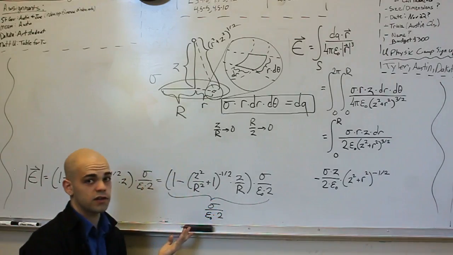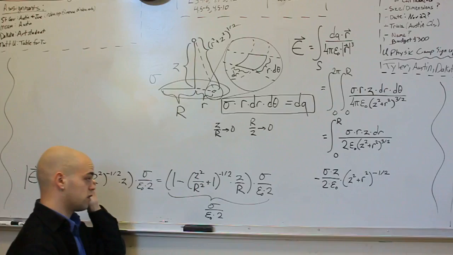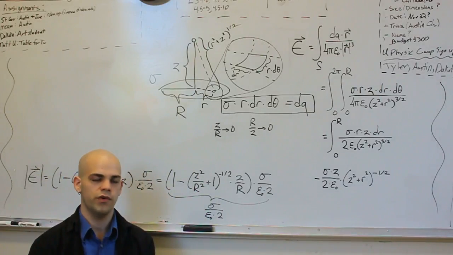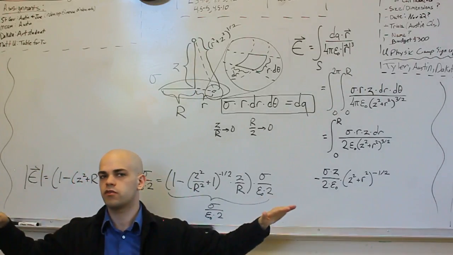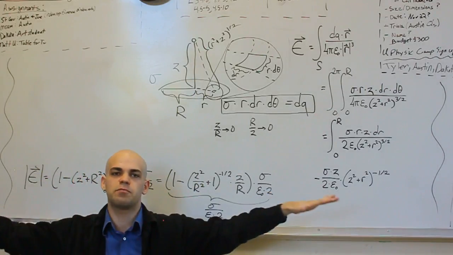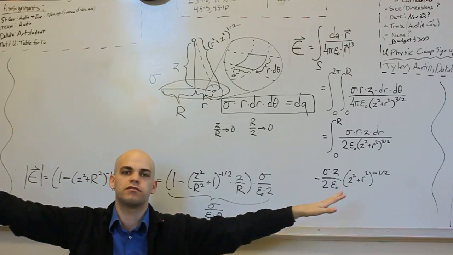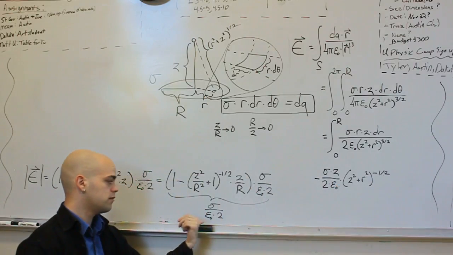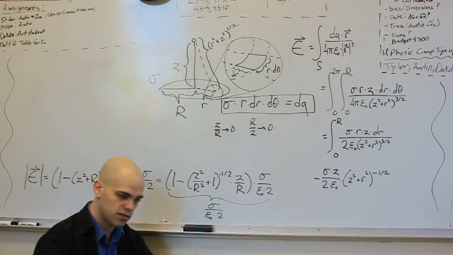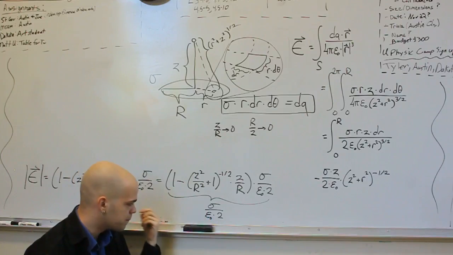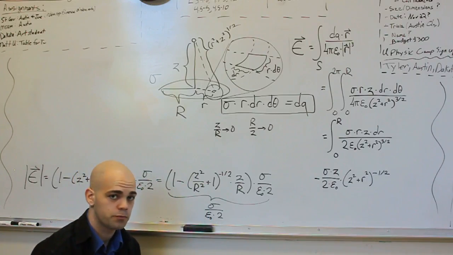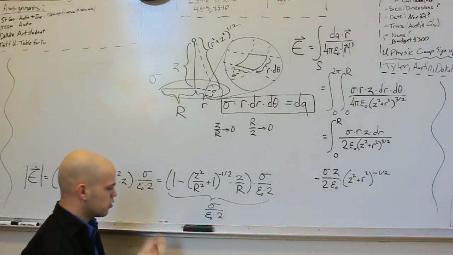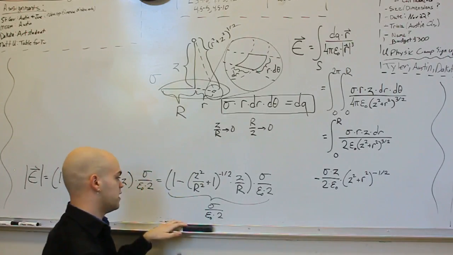Now, that's good. That's what it's supposed to do. Because remember, if you get really, really close to the disk, if z is close to 0, the disk appears to be an infinite plane of charge. It just goes out in all directions indefinitely. And it becomes an infinite plane, and an infinite plane looks like that. I mean, that's the field coming off of an infinite plane. It's just uniform sigma over epsilon naught times 2. But as I said before, we're not just looking for the value. We're looking for how the function approaches that value.